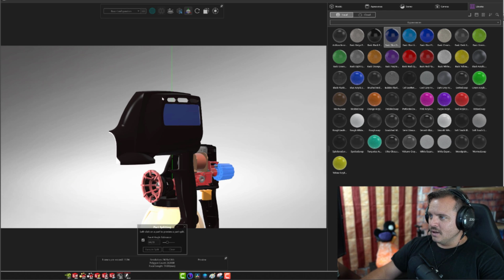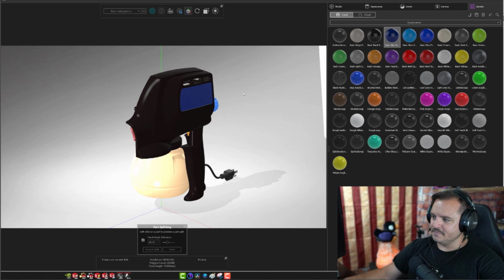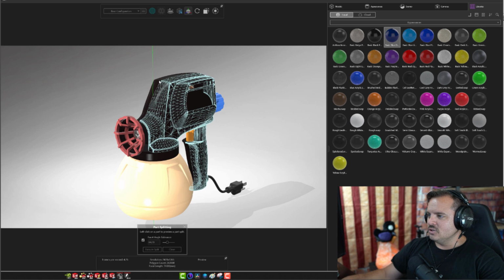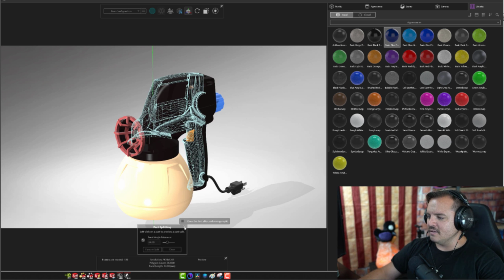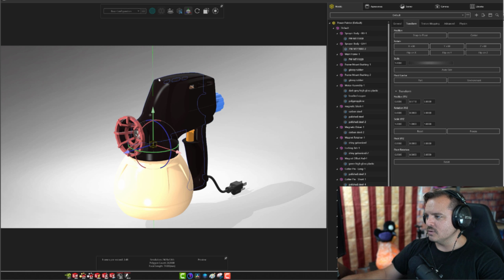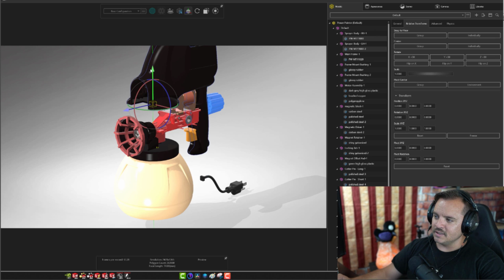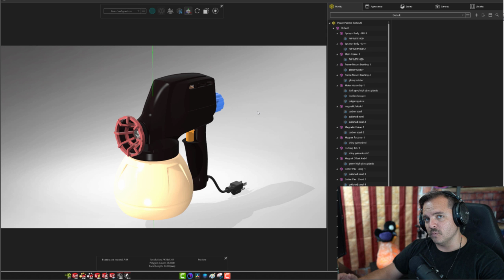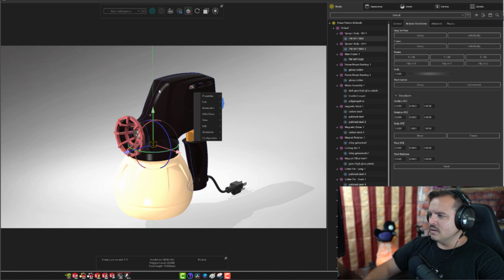Okay, so appearance is good. Part is good. Let's talk about groups. Let's go ahead and undo this a couple times here. Get that back where it belongs. There we go. Control Z is your friend. Let's say that we wanted to have these two objects always behave the same. In other words, if I move one, the other one moves. Even though these are two separate parts, and of course I could control click these and move them together, sometimes it's just not that easy. Maybe you have 50 pieces of hardware that you want to group together that just always need to do the exact same thing all the time.